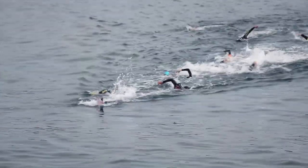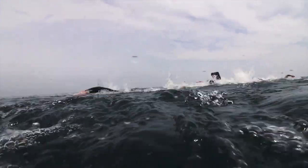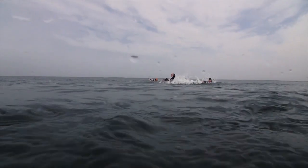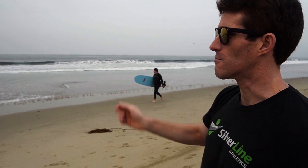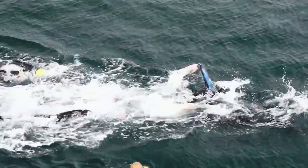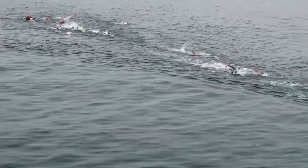I know everyone's going to one point — that first turn — so I focus on and sight on that first turn buoy. I look pretty frequently; every couple of strokes I'll lift my head up and get a quick glimpse of the big orange buoy so I know I'm going in the right direction, then focus on myself, find my stroke, get really calm, go straight at the buoy. Wherever my line happens to be, I'm confident in it. Even if competition is doing something different, I'm trying to go straight for the buoy in the best way I know how. When I get to that buoy, everyone who might have started 30–45 seconds prior comes together, and that's when the race really starts to happen. After that first turn is when we consider pack dynamics, positioning, and trying to find a good draft line.